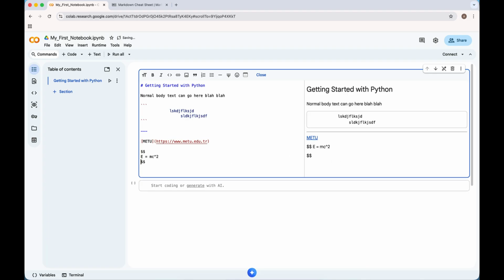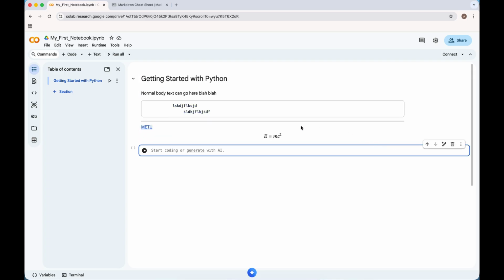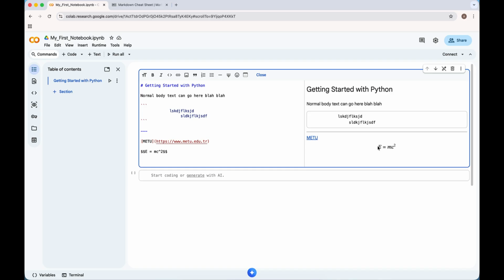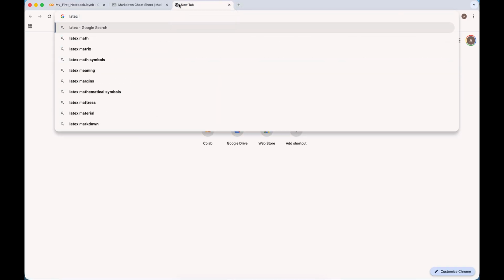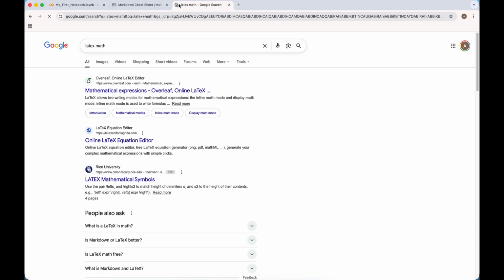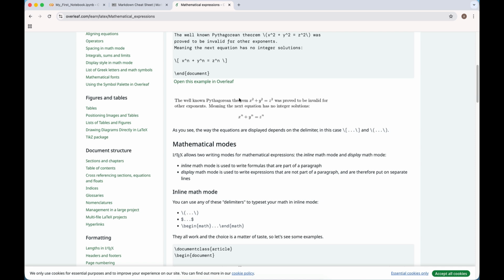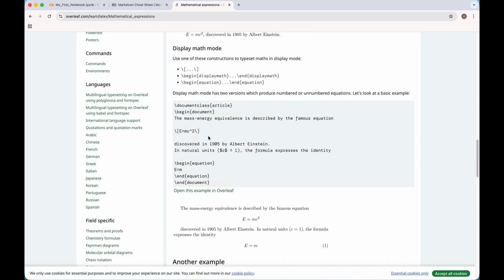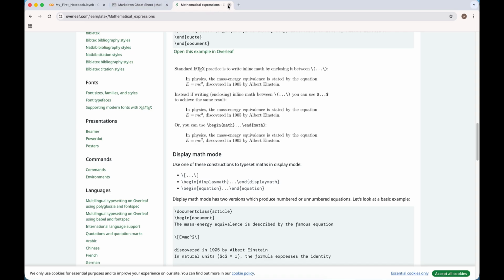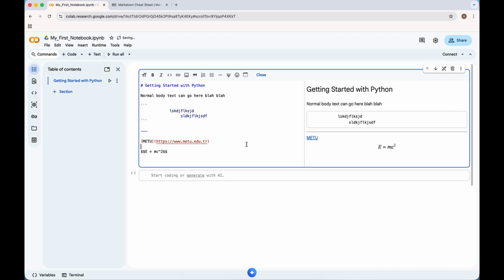This is LaTeX math, so you can search for it online, LaTeX math, and here's a guide of how to write math in LaTeX if you want. Might not be very necessary for this course, but it's useful to know.